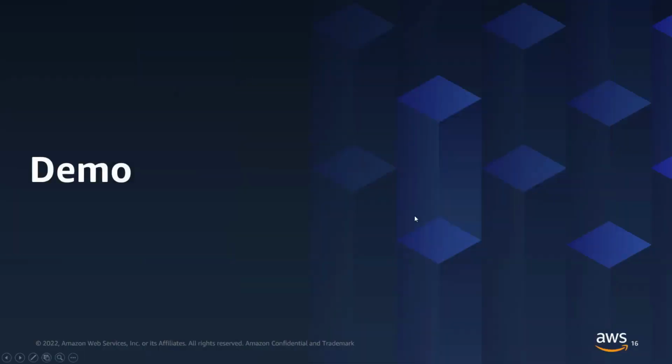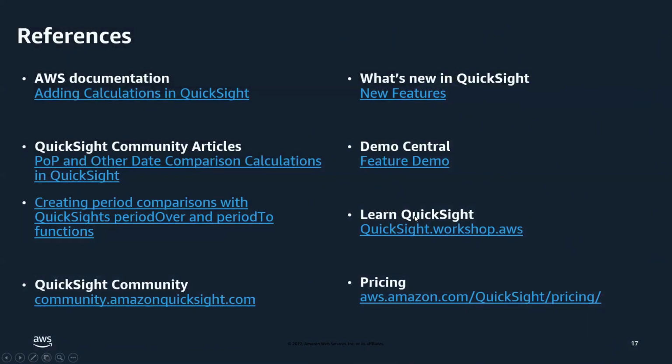I'm going to jump back to my slides now, just to kind of round out today's session. I'm going to leave you some reference material. The AWS documentation for calculations is very good. I really like the examples. So I really encourage you, search for your function, choose Learn More.